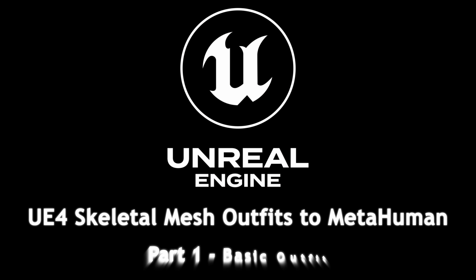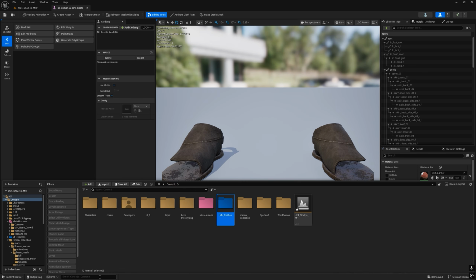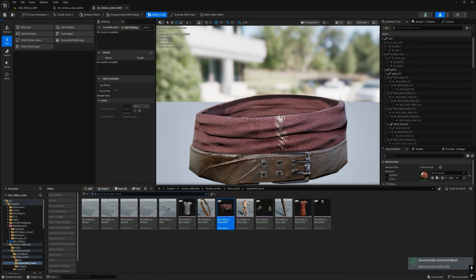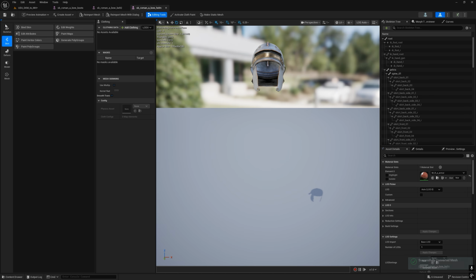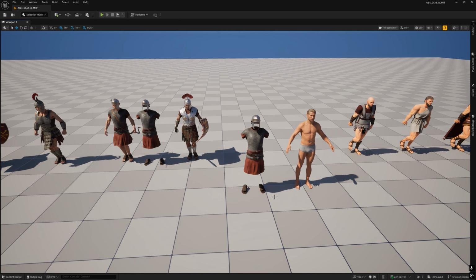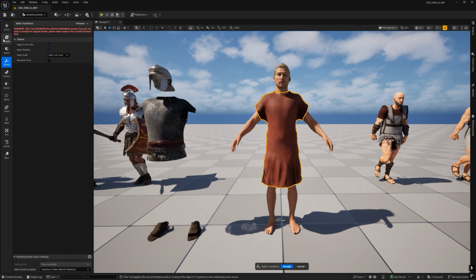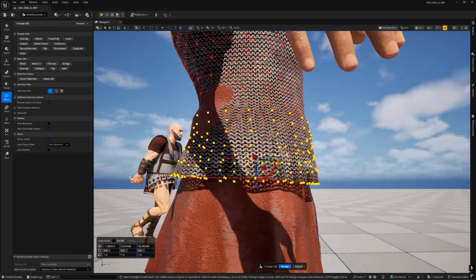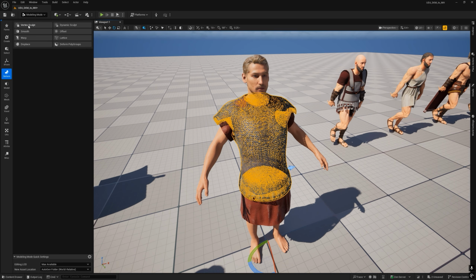I recommend following the link in the description on how to turn Unreal Engine 4 clothing assets into MetaHuman ones. The web is full of beautiful Unreal Engine 4 clothing assets, and with this technique you can even transform any cloth item from Blender, Maya, Marvelous Designer into a MetaHuman cloth item. And if you know what to do, they always fit perfectly.